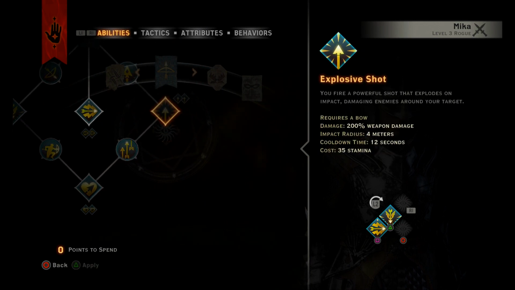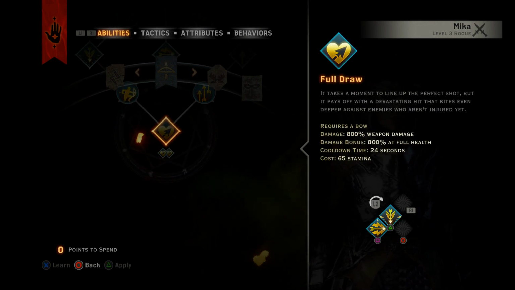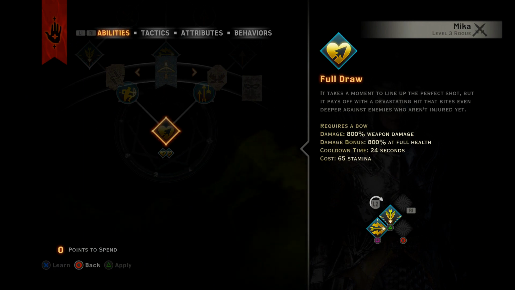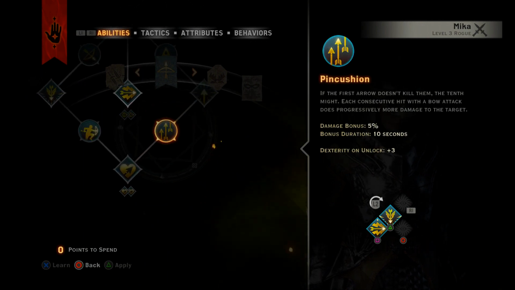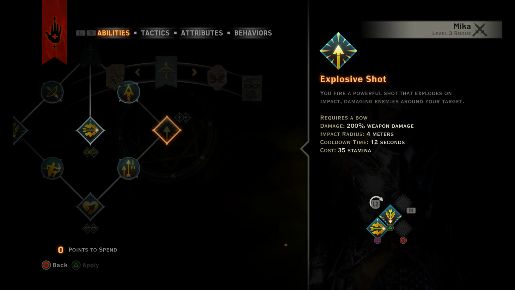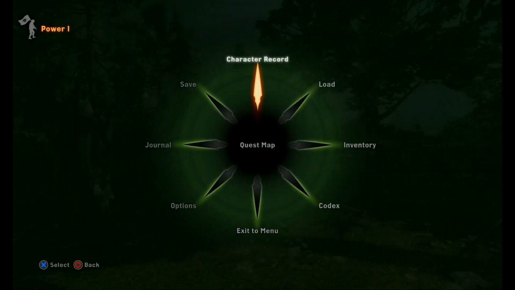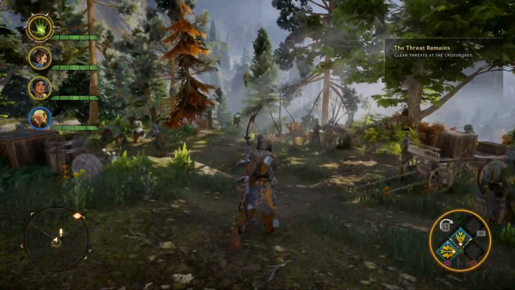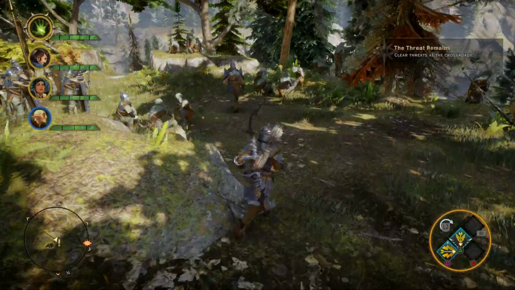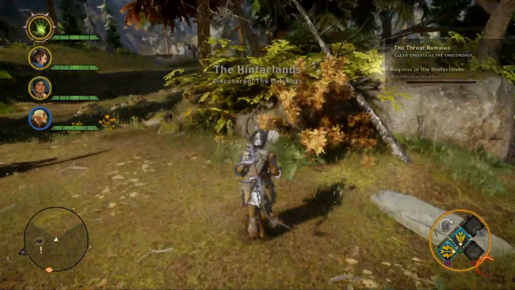I also want to get, well, I want to get all of these. This one's not quite so imperative, but I do want pincushion, and I want to be able to move faster. And this is an AoE thing, so I want to get that. Anyway, let's get moving. Best get moving, that's what Scout Harding said. We should get moving.